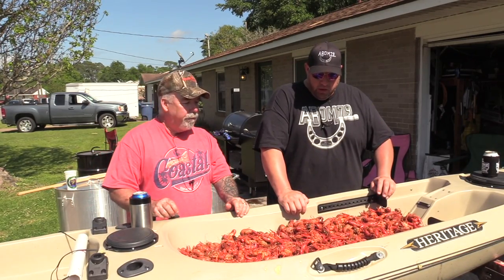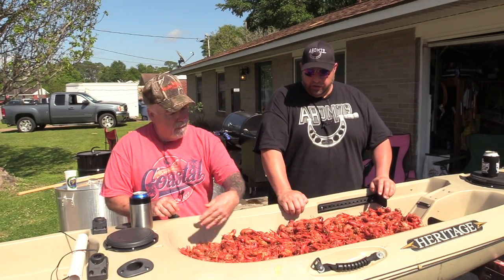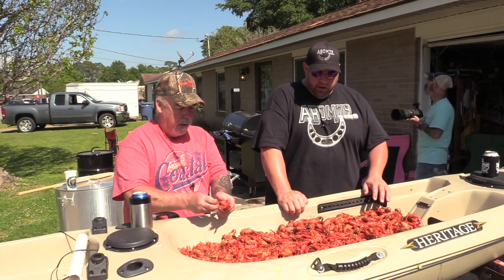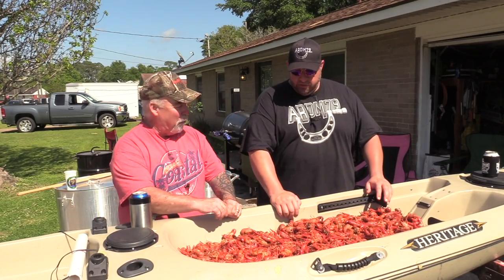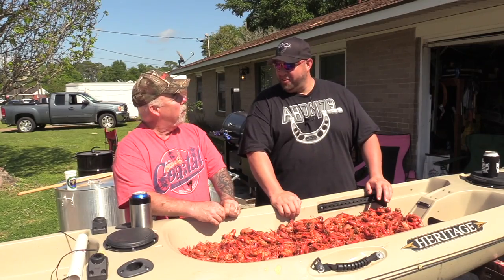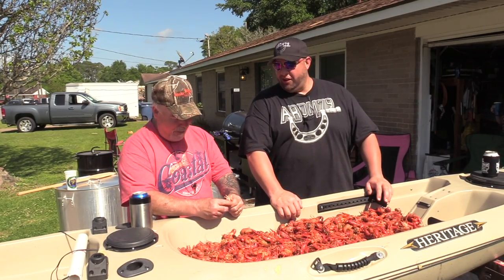Going back to what you were saying earlier, they're clean, because you did the steam method, which cleans them out, and then all those flavors and all those seasonings are just absorbed into that meat. Excellent stuff, man. This is the way to do crawfish. You've seen it firsthand, so when you do decide to cook your own crawfish, I'm going off your recipe. That's it, man. I'm gonna have to print that sucker out and try it.